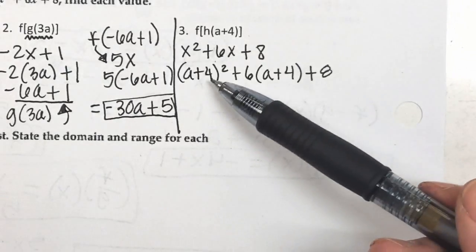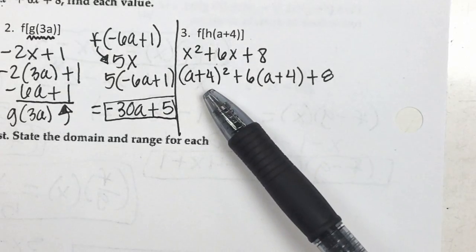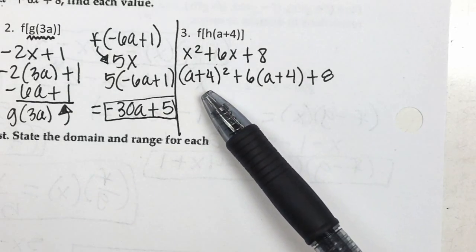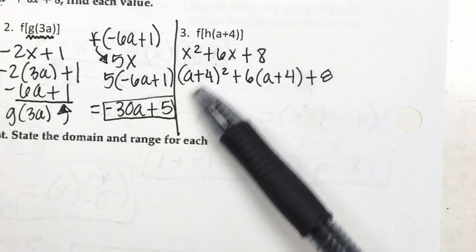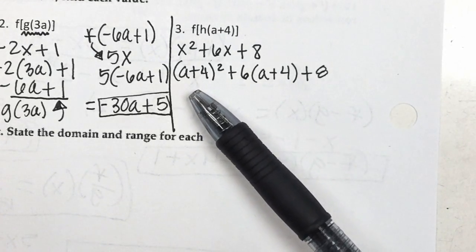Why can we not do a squared plus 16 right here? Because a plus 4 is all together. A squared plus 8a plus 16. Good. Alright, say that louder. A squared plus 8a plus 16. How would he get that from here? He did what? Outer and inner. Go ahead, tell him what you did. Outer and inner terms. You fold it, right?